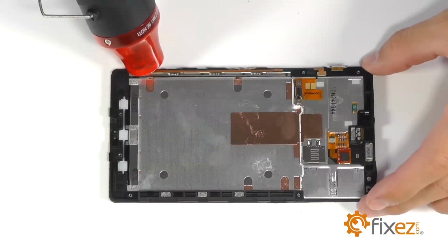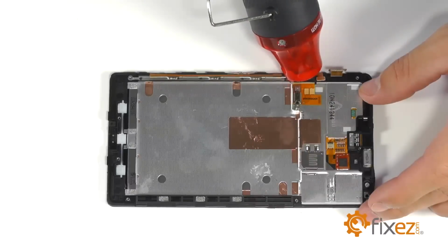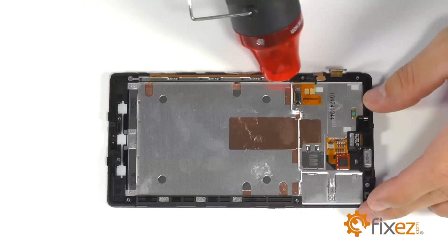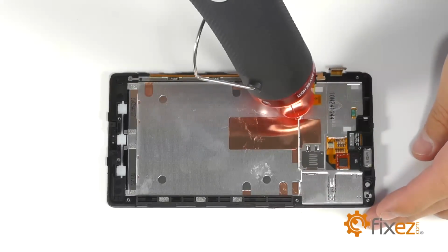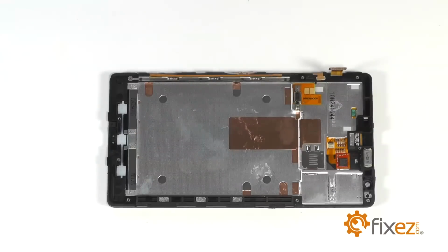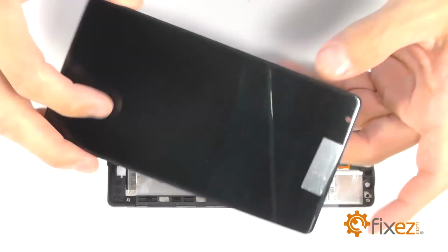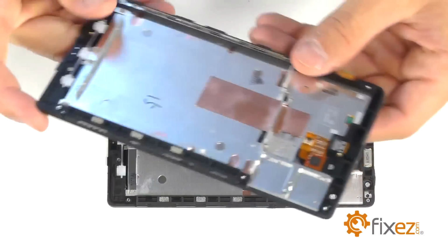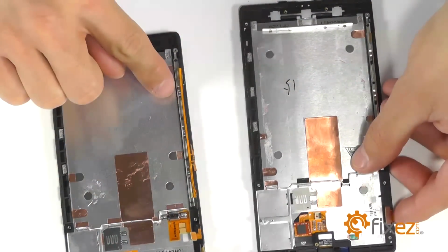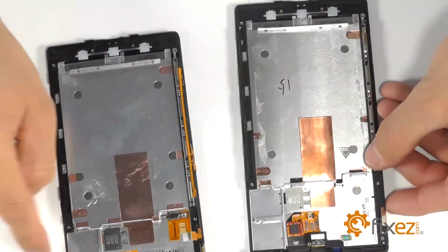On the side of the phone, you're going to see the ribbon cable for the power and volume buttons. To make it easier for removal, we'll use our heat gun or a blow dryer and soften up the securing adhesive before we peel up this ribbon cable. We're going to bring in our replacement part and show you that it's going to come with a good portion of the framework here for the phone. You're going to want to transplant all of your existing parts over to the replacement part for the rebuild.